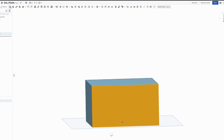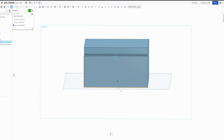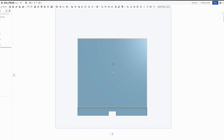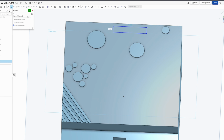I'm using a new bit of software here for the 3D sculpting, so my skills are a bit lacking. I make myself a box, the right size for what I need, and then I start to cut into it where I want the front banner part to be. This bit I'll make separately and then glue it later. The reason I'm doing this is so that I can print them in two pieces and print them better, hopefully better quality. Now we have our basic shape.